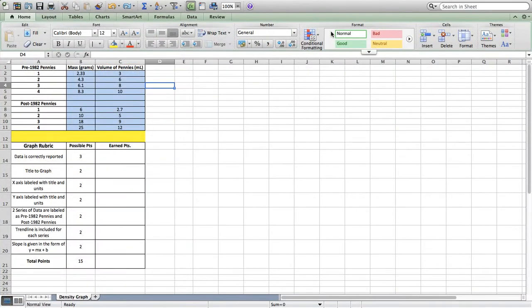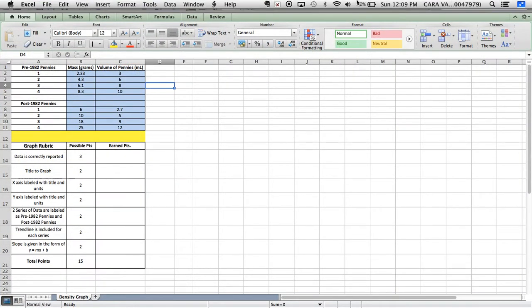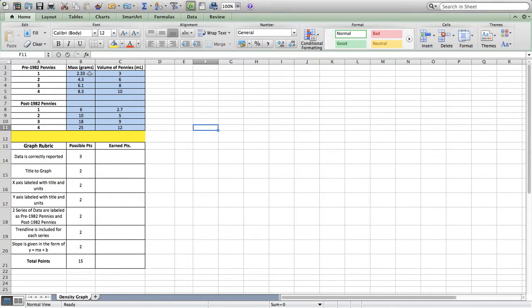Hello everybody. This is a little cheat sheet to get you through making your first Excel graph on your own and making sure that it has all the pieces. Keep in mind that I also have these directions written, but I know for some of you it's easier if you can see me work through the steps on the computer. So feel free to pause at any time and work through your graph as I'm doing this as well.